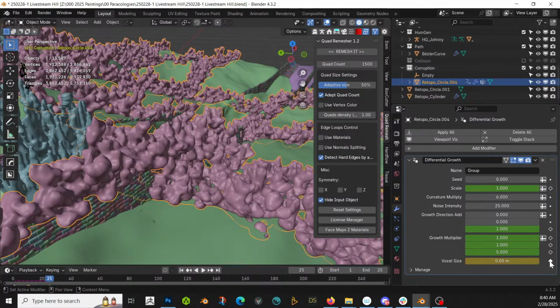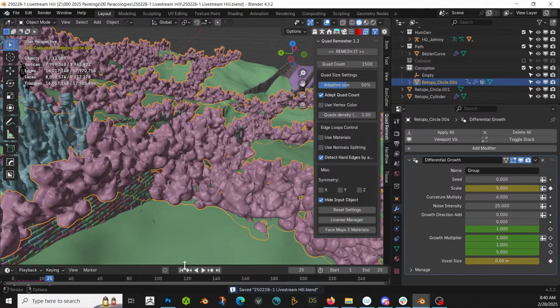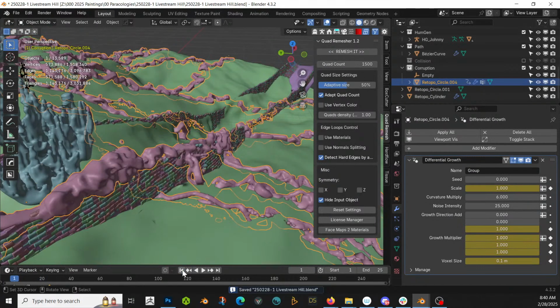And key it. And scale of 5. And key it. Now let's see what that gives us. Save it again. Generate.